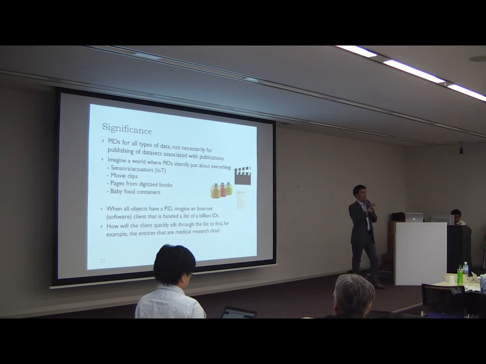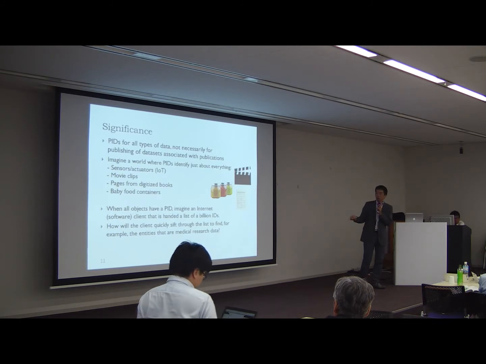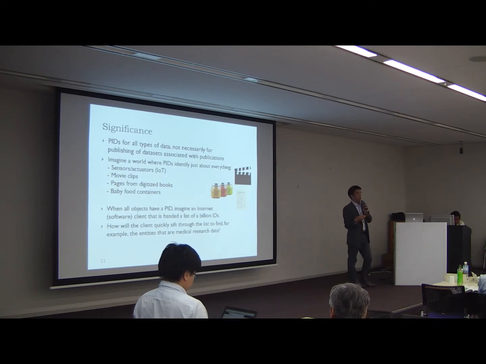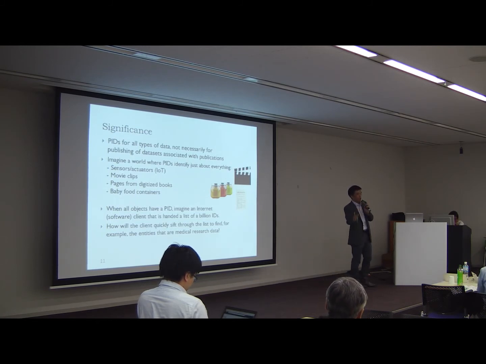And so when all these objects have a PID, how will you sift through billions of these persistent identifiers and find the research data that you want? That's why this system is so important, because we've been working on a system that creates a minimal metadata set, not all the metadata associated with it, just a very small amount of it. So at internet scale, a machine can go through and sift through all of these PIDs and find the data that you want. And then from there are links to additional metadata, but this is that first cut. When you have billions of these PIDs, that's the power of this system.